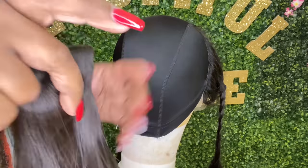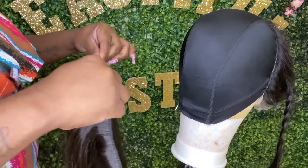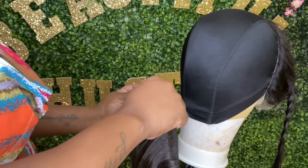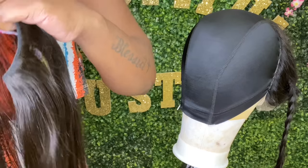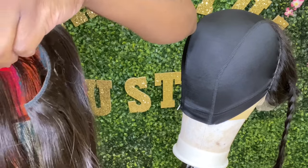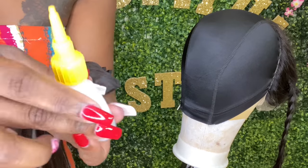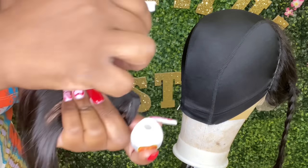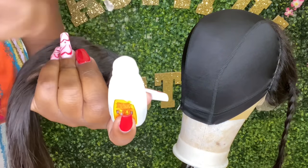So right now I took my Pump It Up spritz and I sprayed the whole cap first, because I always use spritz when making a quick weave wig. And then once I unravel my first 34 inch, I'm going to measure from cap to cap. And you want to make sure before you even start gluing, you have your dome cap stretched out all the way completely flat.